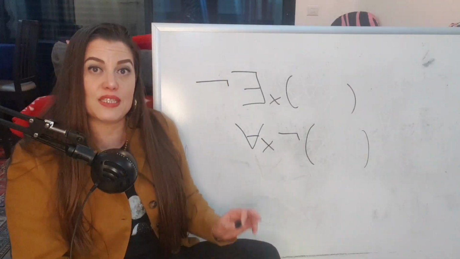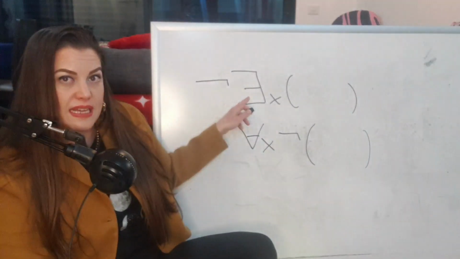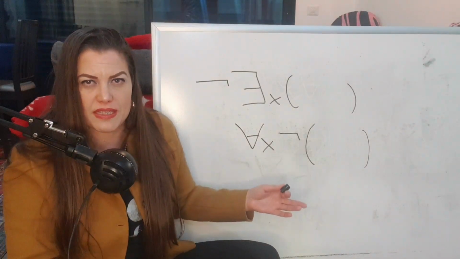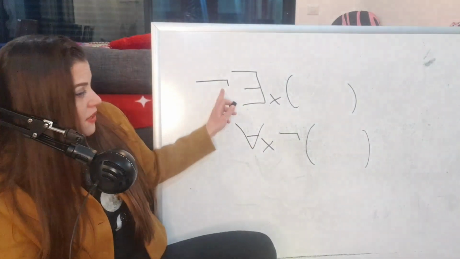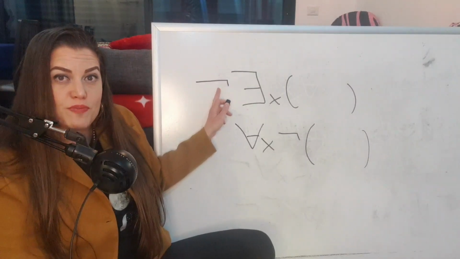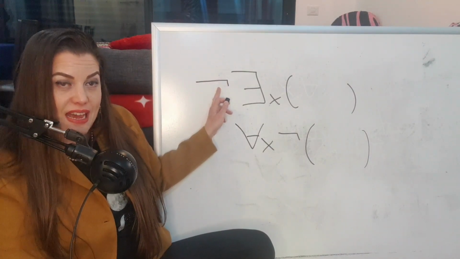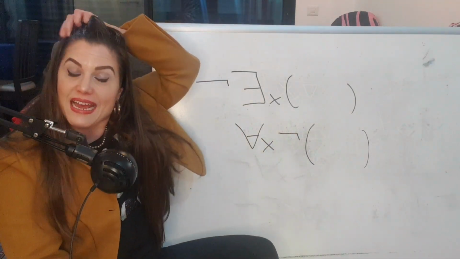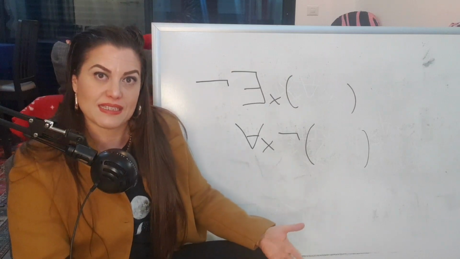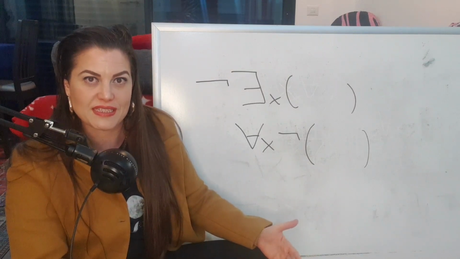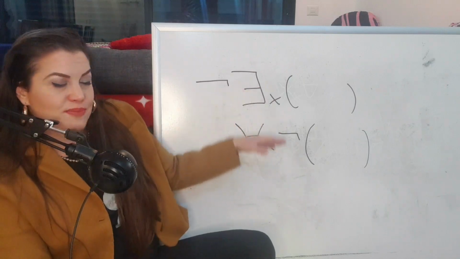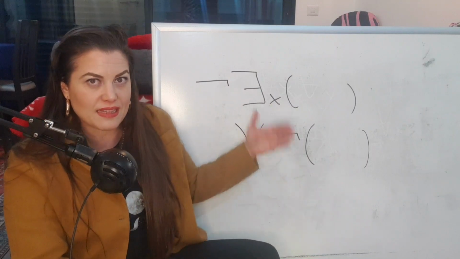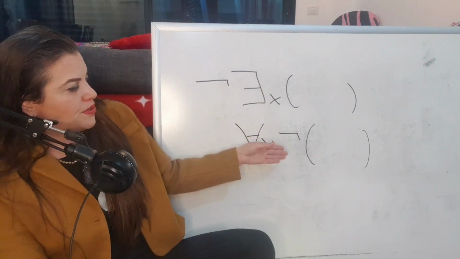So what I did is I switched this quantifier that looks like an E to the other quantifier that looks like an A. This quantifier means all the numbers in the world. And I placed the negation sign more to the right, more in the depth of the sentence. And actually, according to the De Morgan law of the quantifiers, these two expressions are the same. They have the same meaning. They have the same value. So they're interchangeable. I can use either this one or that one.